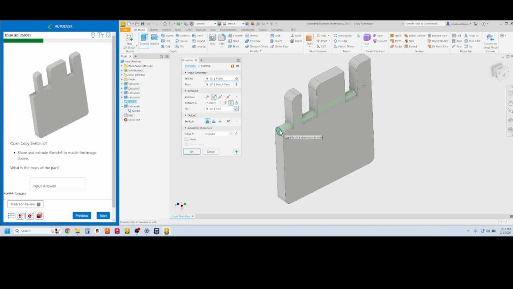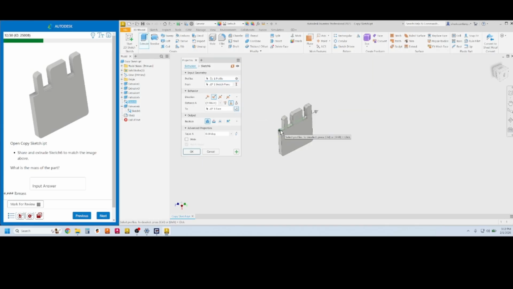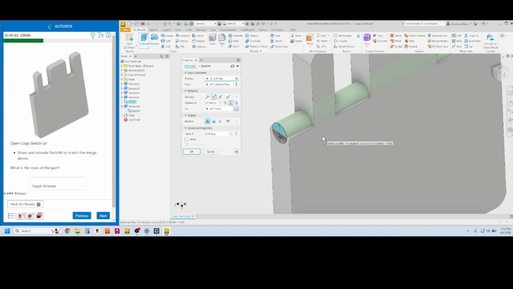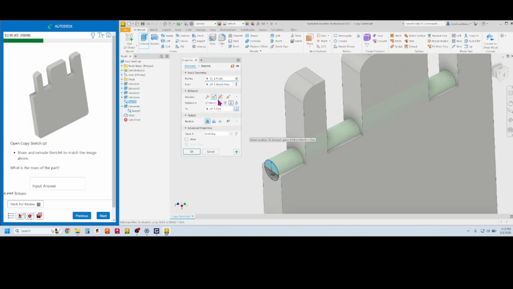So we don't want to start our extrude at our sketch surface. We want to start the extrude someplace else. So up here where it says from, we click on there, and so we don't want it to go from the sketch plane. We want it to go from this surface right here, and we can actually pick that surface right through our part. We don't even have to turn it.